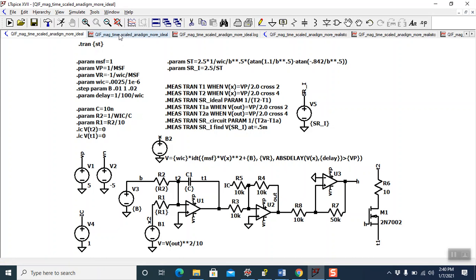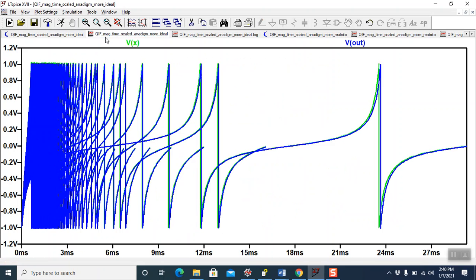So when you run this, you can see that as B increases, the spike rate gets faster and faster. Now there is some error here in the spiking rate. But if we look at it, some things are happening a little bit before other things.